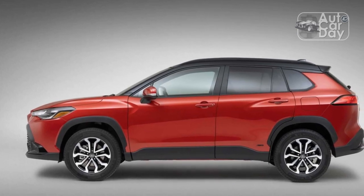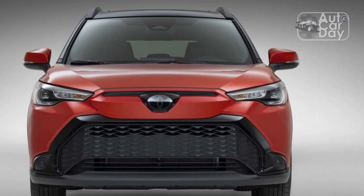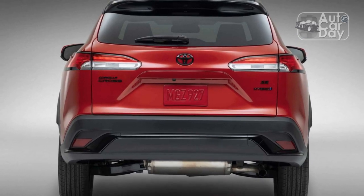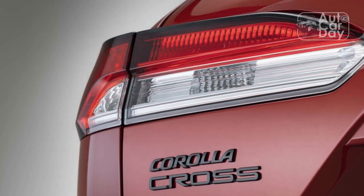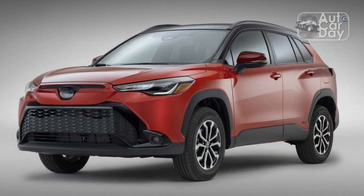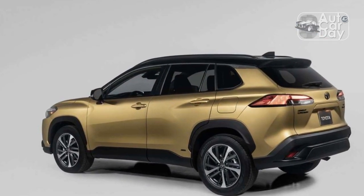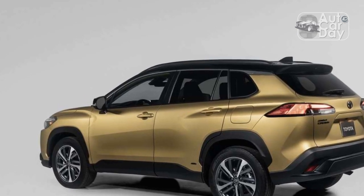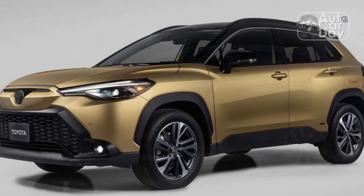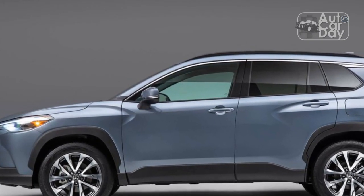The interior, while inoffensive, is minimalist. There aren't distinctive design accents inside the cabin, although we'll happily trade style points for the Corolla Cross's comfy cloth seats with a neat pattern on the seat back. Under the infotainment display is one USB-A port and three blanks, which serve as a reminder that a nicer interior is possible in the Corolla Cross XLE. The 12-volt port is inside the center console, so we've already bought a charger with USB-A and USB-C ports to make sure passengers won't run out of juice. As an LE, our Corolla Cross receives an old-school 4.2-inch display in the gauge cluster; only the top-dog XLE gets the larger 7.0-inch unit. Overall, we can't complain about the clean-looking interior as it should provide a distraction-free driving experience.